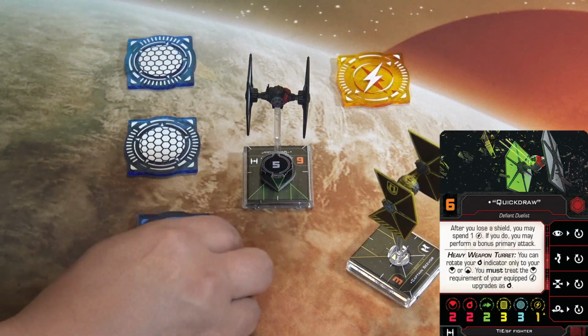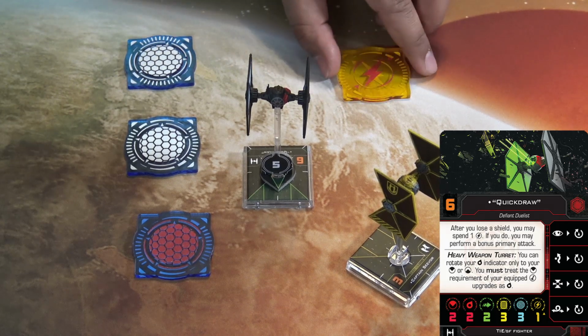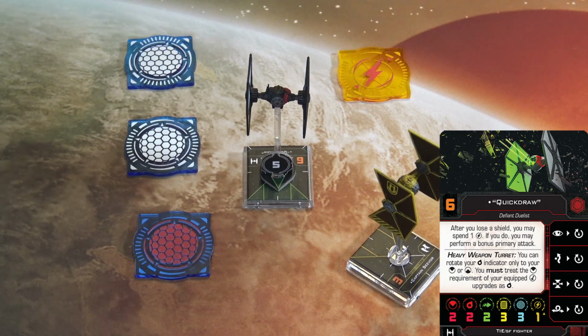We'll start by reading her ability. After you lose a shield, you may spend one charge. If you do, you may perform a bonus primary attack.